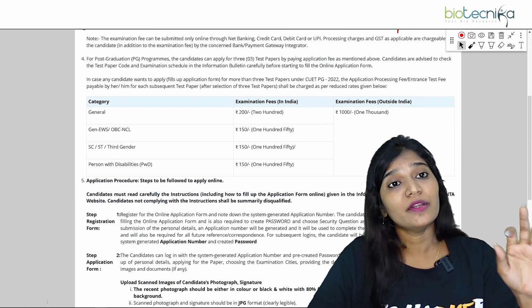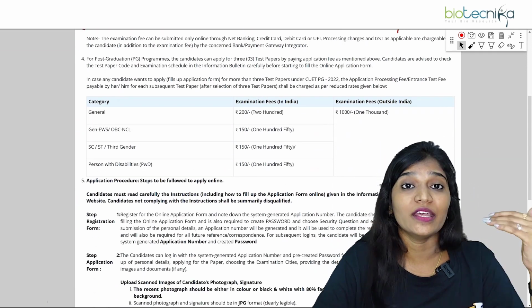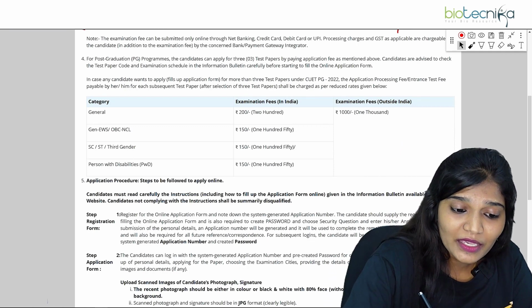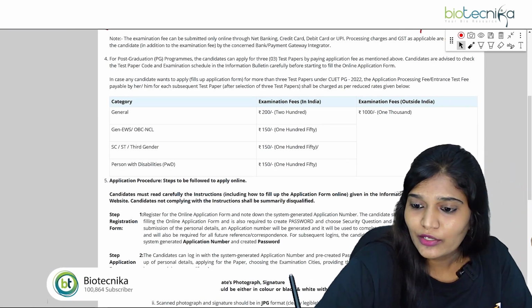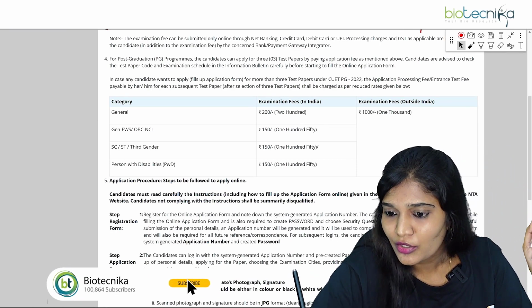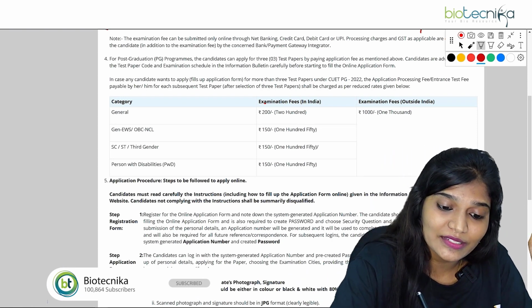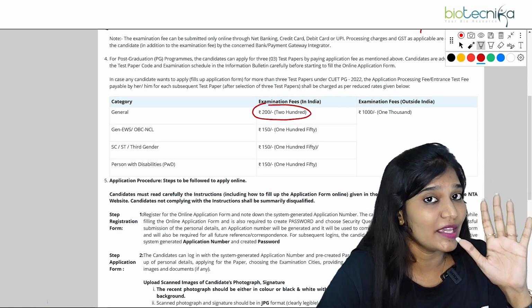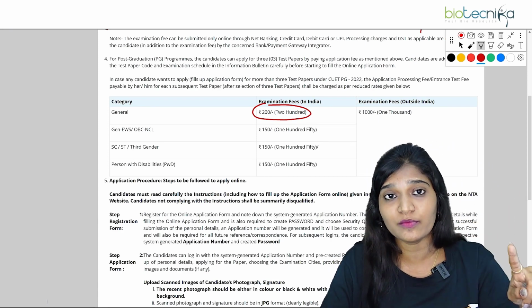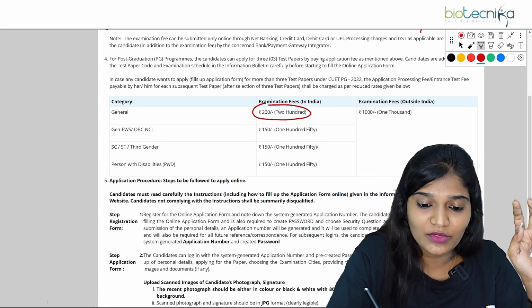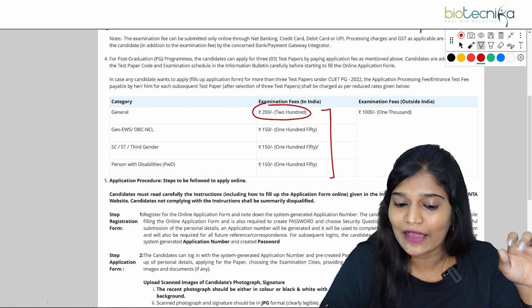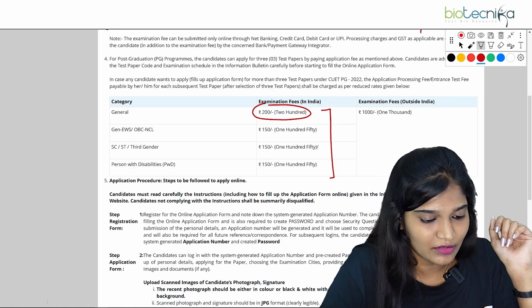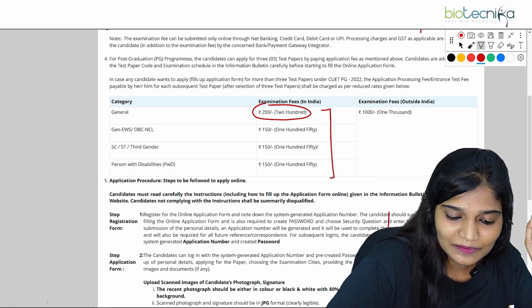And then if anybody wants to write subjects more than 3, then you have to pay, if you are a general candidate, then you have to pay rupees 200 for extra 1 subject. Suppose if I want to write 4 subjects. So for 3 subjects, I'll be paying 800. If I want to write another subject, then I have to pay rupees 200. So this is given over here. So you just have to check in for this one, which is given here. Yes. The next one.